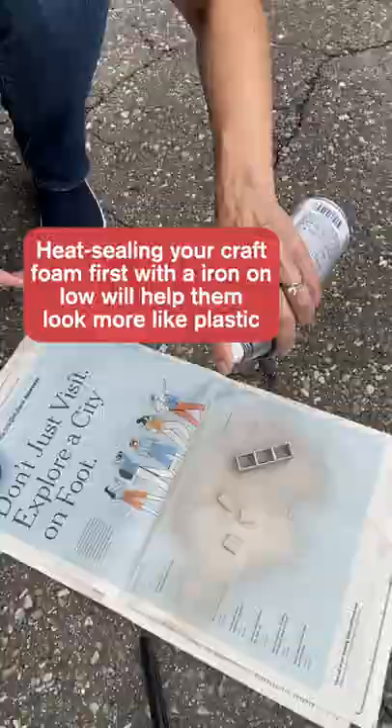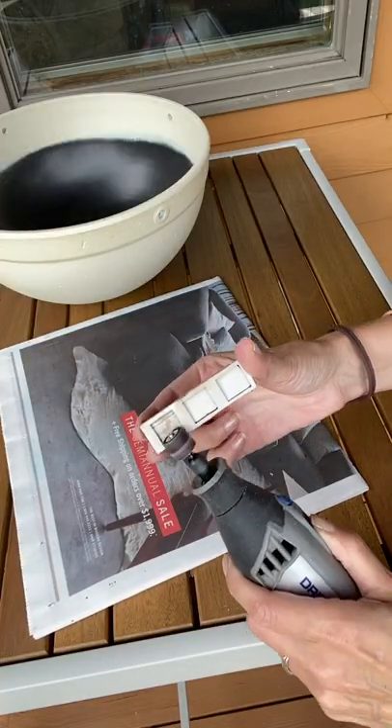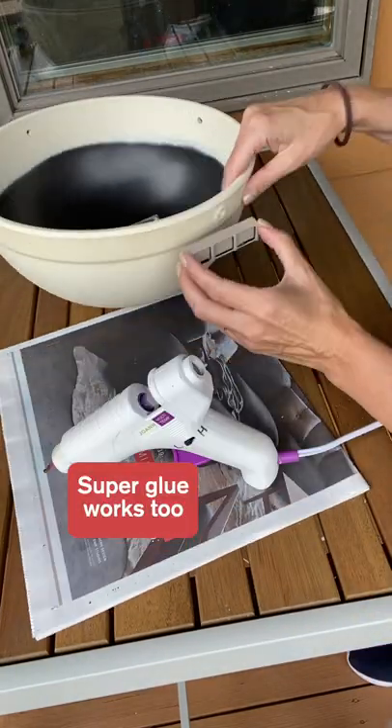I also painted the foam rectangles off-white and glued them in the ports to look like buttons. Next I Dremel sanded the piece just a little to give it some curve — probably a good idea to do this before you paint — and I glued it to the edge of one of the flower pots.